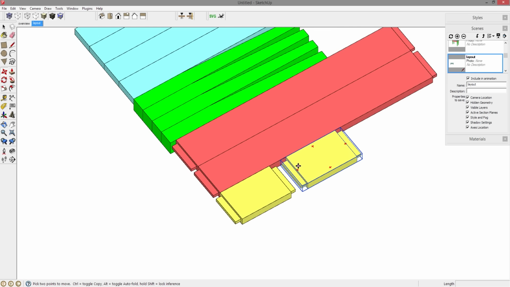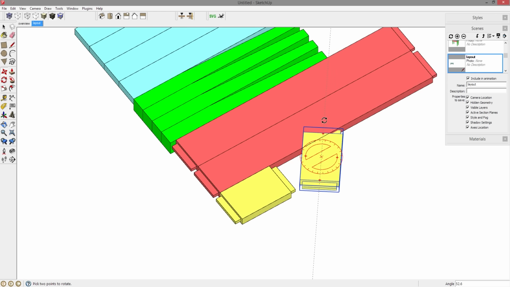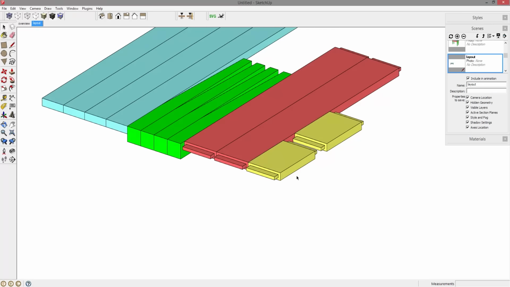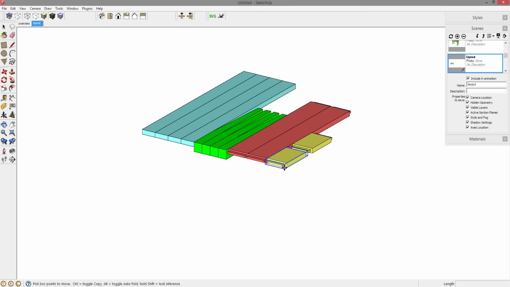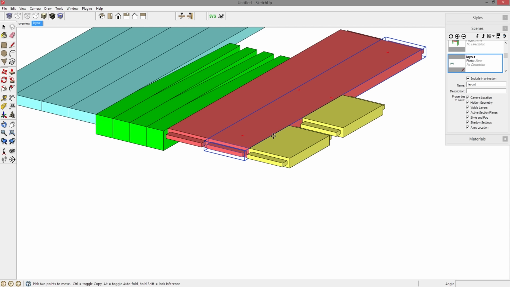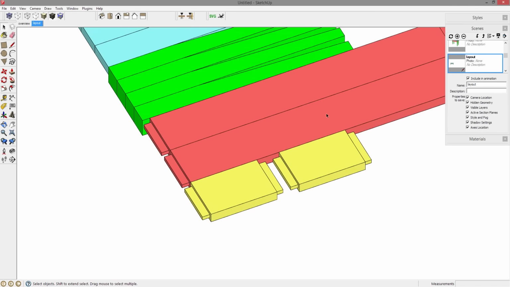I use Q for rotate, but if you're in the M for move command, you see all these plus points right here? That will allow you to rotate while you're in the move command. I always press Q for rotate because if I'm trying to rotate this small edge, the small face over here, sometimes I can't particularly snap to what I need to snap to, so it sometimes gets confusing. So I just use the move command for move and the rotate command for rotate.